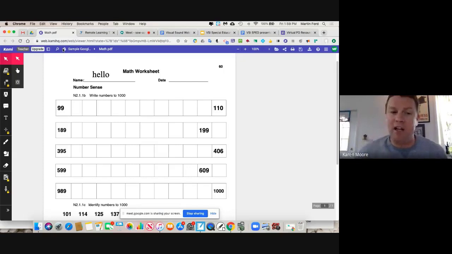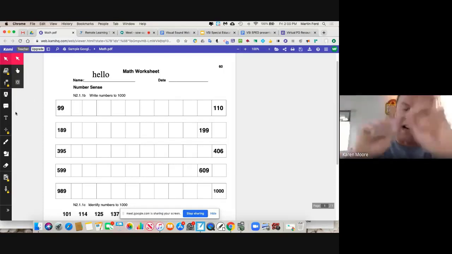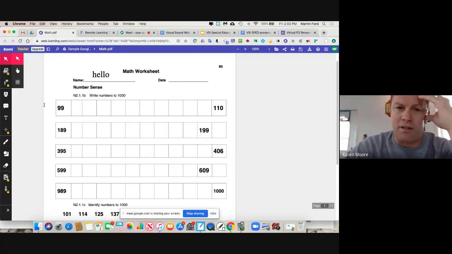So it takes a little getting used to. See, now it reverted back. My equation should be unlocked and everything, but for some reason I think there's a conflict between my school email and Karen's, because I'm in the same Chrome browser. But as you do it, you would just share it right back and it allows them to do it.